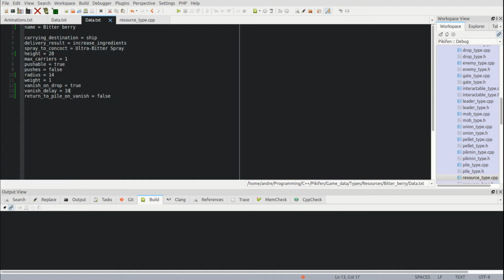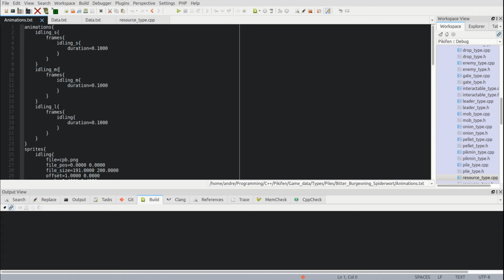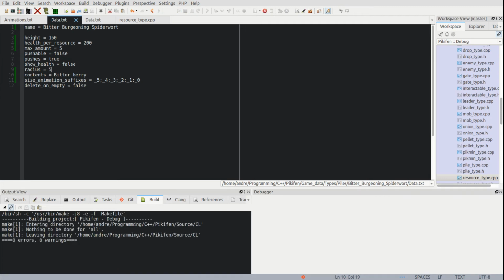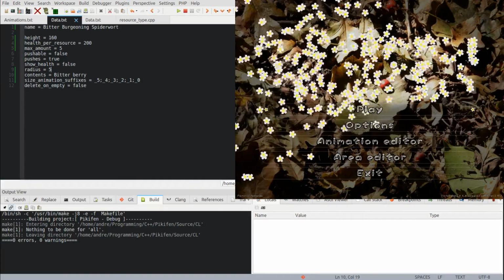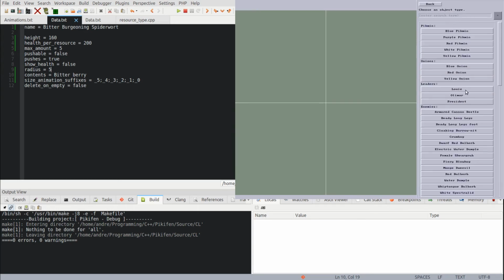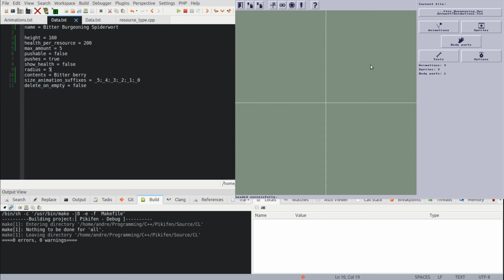I don't know. It's all about game balance. We'll have to see as we go. He will drop a bitter berry, blah blah blah. Now as for the animations, okay, that should be enough for us to actually start the game and see how it behaves. Just see if OBS agrees. It does. It's good. Animation editor for the new object that's in the files. Better bridging the spider word. Any errors? No errors.